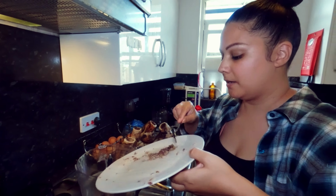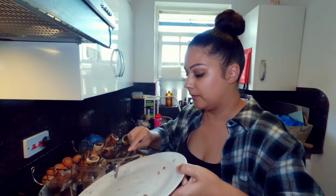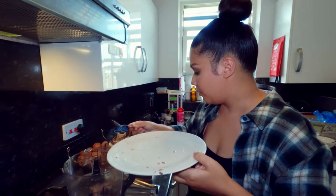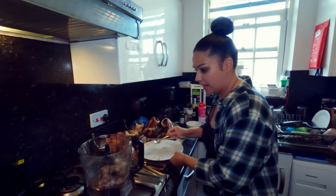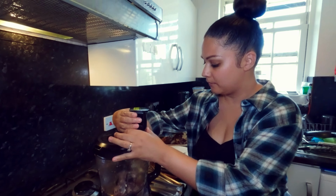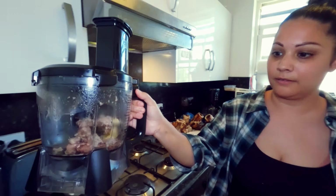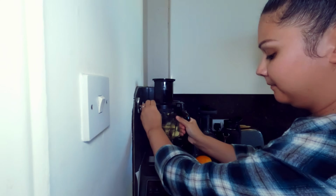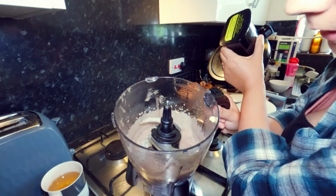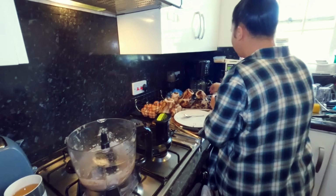Again, we're made to believe that we should fear fats and salt, but as long as it's naturally occurring salt like Himalayan or coarse sea salt, it actually isn't bad to add a little bit to food, especially for babies because they need sodium. Right, so now we're going to blend this up. Looks like the patty. Yeah, it does, doesn't it? I'm going to make it a bit thicker with some more butter.